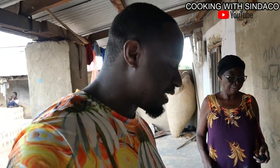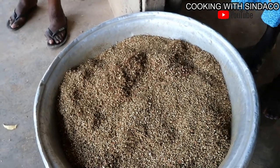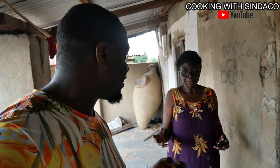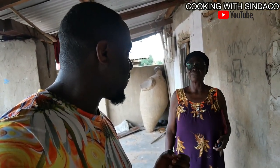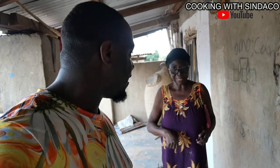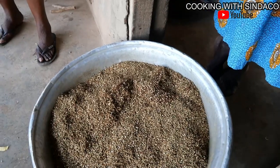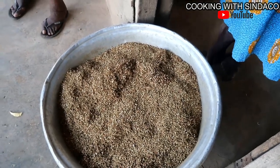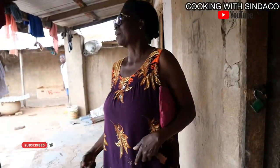So the guinea corn, you need to dry it and germinate. You soak it overnight. Then you put it down to germinate. After germination, you leave it there for about 3 days on the ground. Then you pick it up, and it becomes like this. After this one will dry, then go to grind. Then we mix with that slimy thing with the water. Then you settle, then you take off the top. Then you boil the under. Okay, that is the first process. Tomorrow morning, the second process will be.